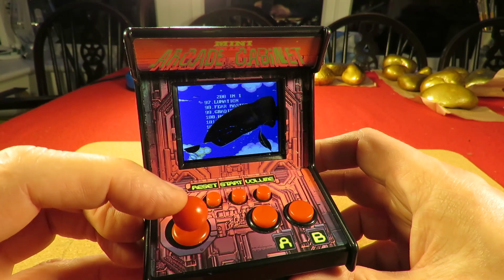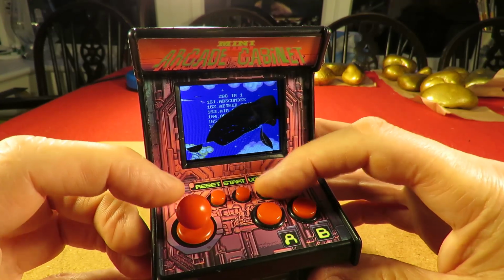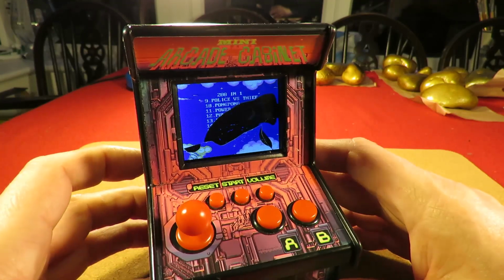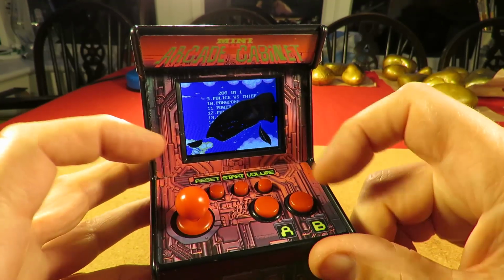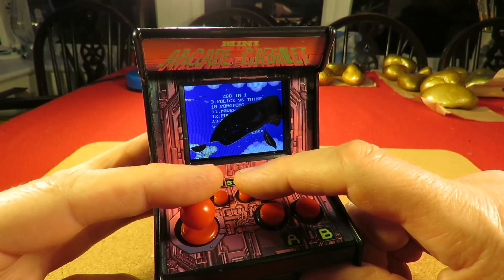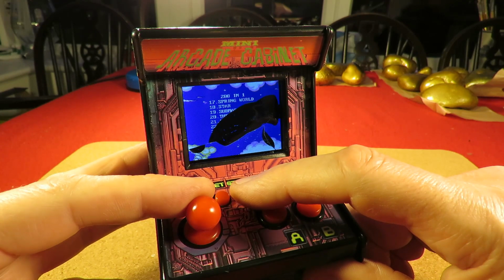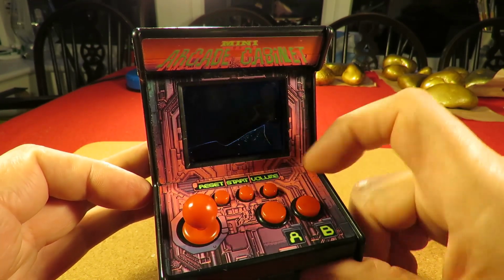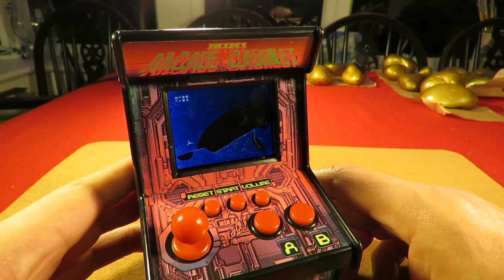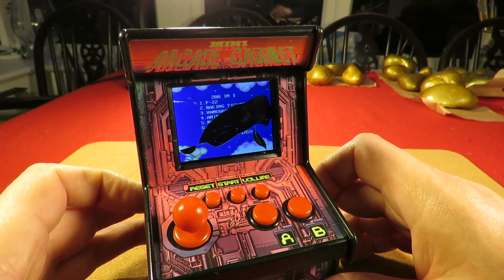200 in one, it says. We've got volume. Okay, so we've got 4 levels of volume, reset, start, and buttons A and B. What can we go for? Well, we're not going to see much of it anyway, are we? Spring World. Start. Well, let's be honest, that's not even worth £1.25, is it?